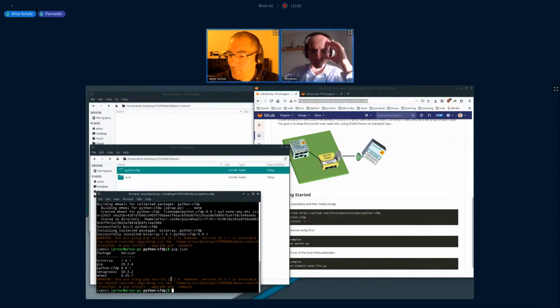One more thing, because it's an optional feature: the files are being sent using the CFDP protocol, but they have to go over some communication network eventually. The whole use case would be to go over the radio channel and to use CCSDS frames. You could even use AX.25 frames if you want.